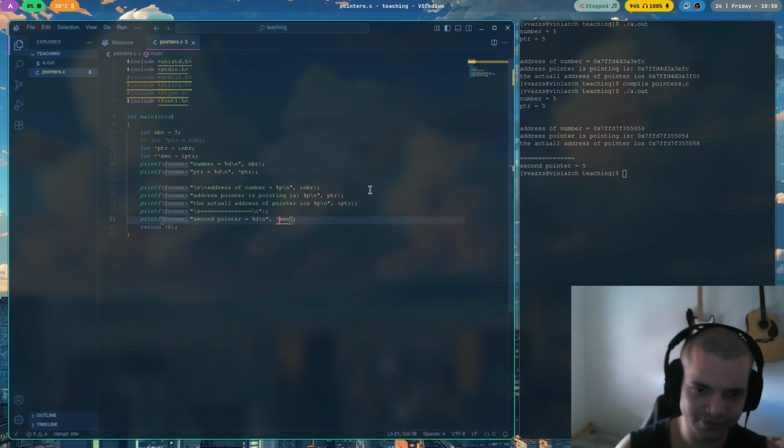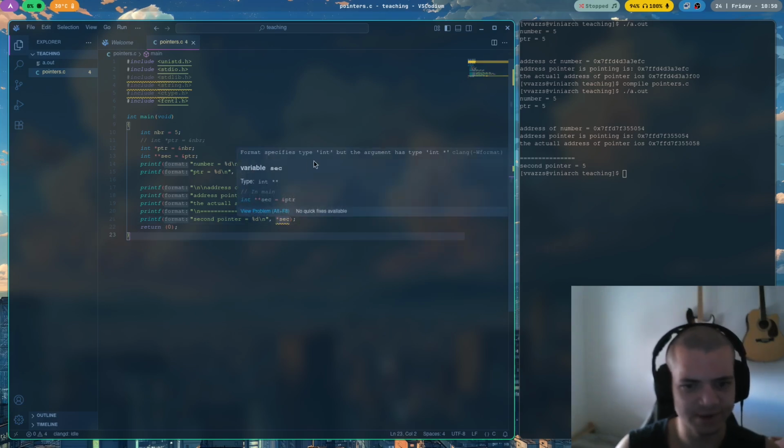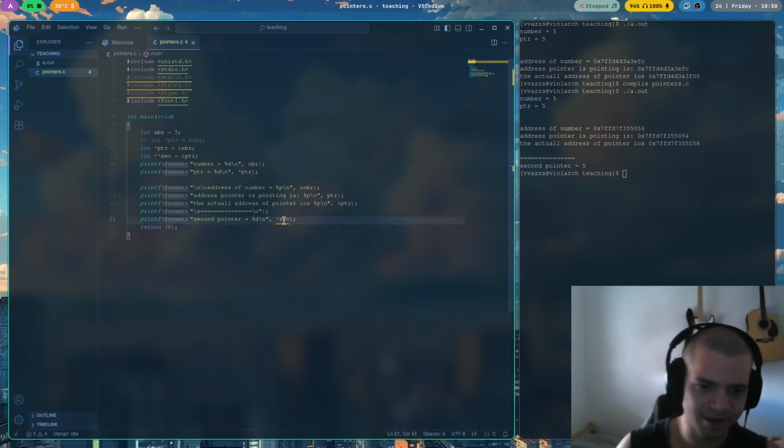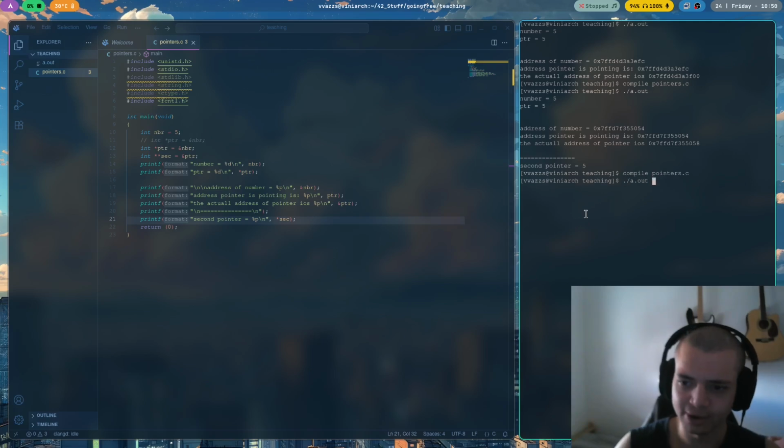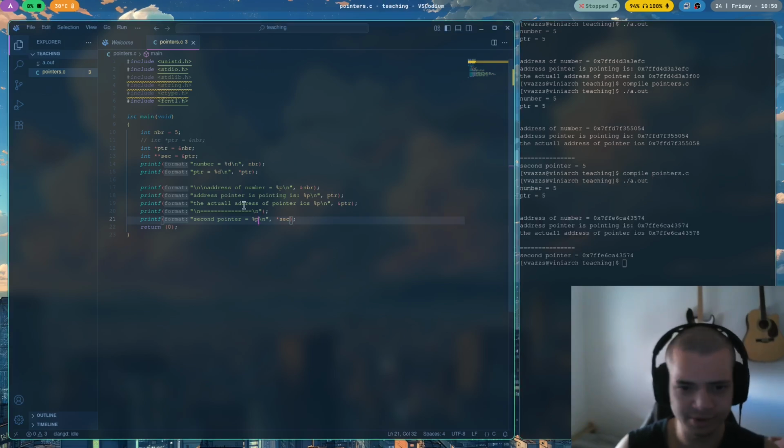But what happens if we just put one pointer here? Well, we can't. Why? Because the format specifies type int, but the argument has type int pointer. Basically, if we just dereference once, it is still a pointer. So we would have to do something like this. And now we compile. But the second pointer now is not giving us the value.